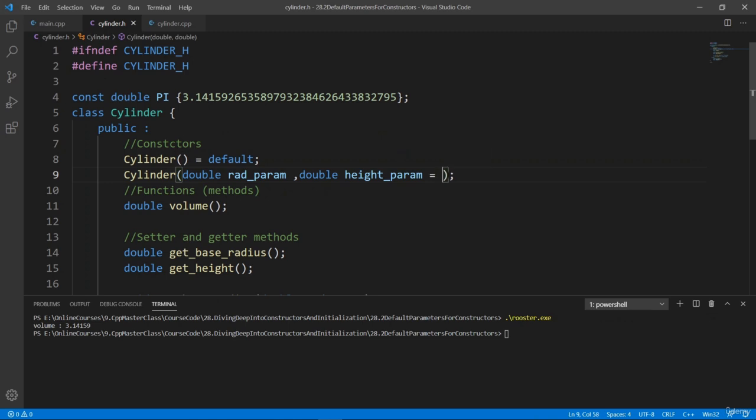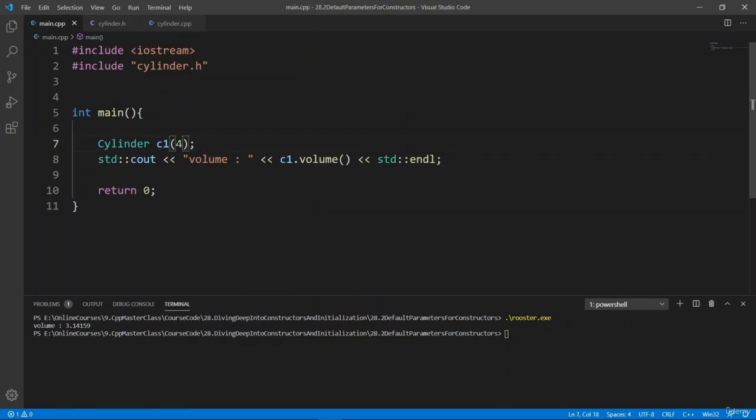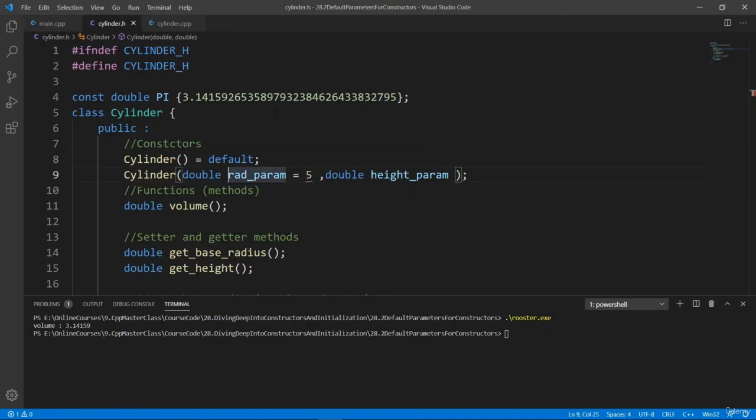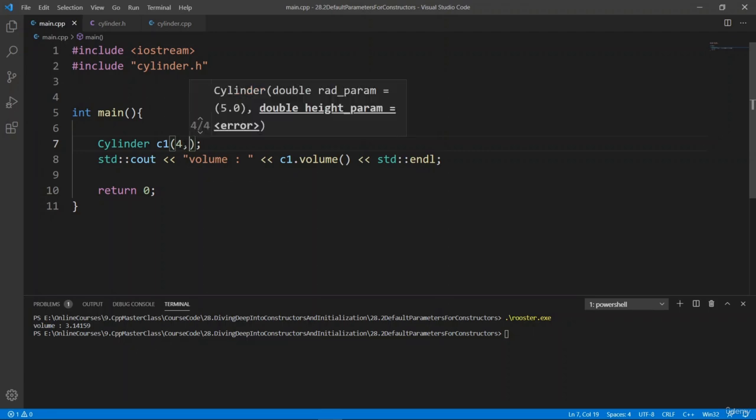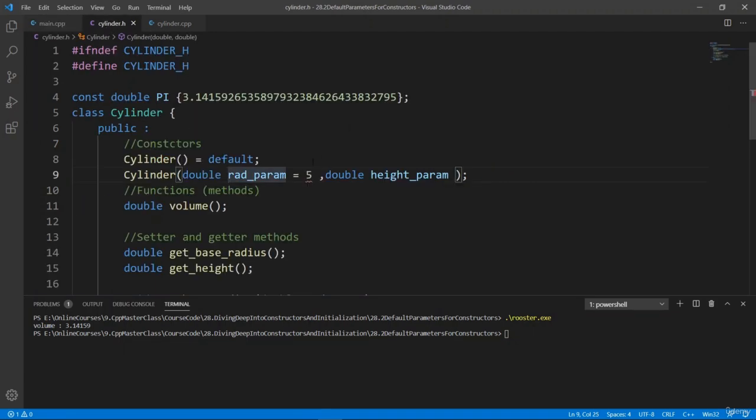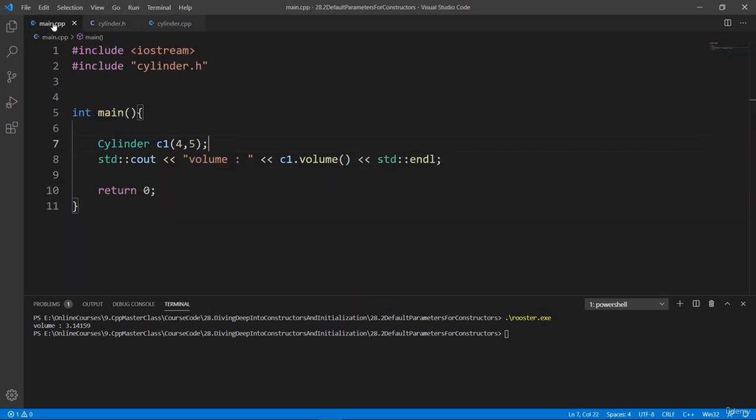Let's show you what I mean here, and I am lucky I remembered this. So let's put an equal sign here and specify the default parameter first here. If we do things like this, we don't really have a way we can call this, because if we go in here and only specify one parameter, the compiler won't have a way to guess the second one, and we're going to get a compiler error. So we really have no choice except specifying all the parameters here, and this way the compiler is going to be happy. So it's going to ignore the default parameter here, and it's going to use everything you specify when you try to construct an object here.